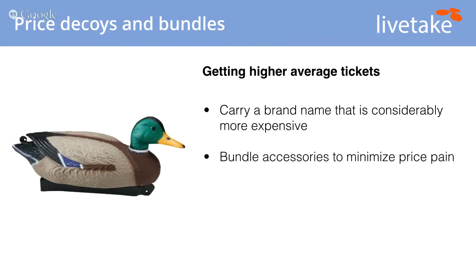Now, bundling accessories, by the way, minimizes price pain. That's another thing that was found in some other research. And car companies use this very well. The reason for this is that when you bundle stuff together, you can't really put a specific value to any one thing. It's harder for the customer to do. As you start adding items one by one, the example for this is usually, say, don't price things like you order sushi, right? Where each piece has a price to it. That becomes very painful for people, and it becomes less painful when you bundle all of that stuff together.